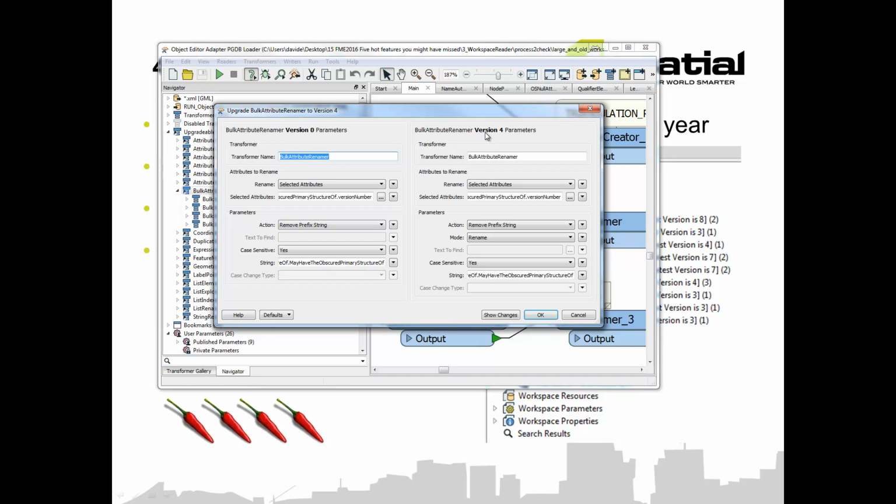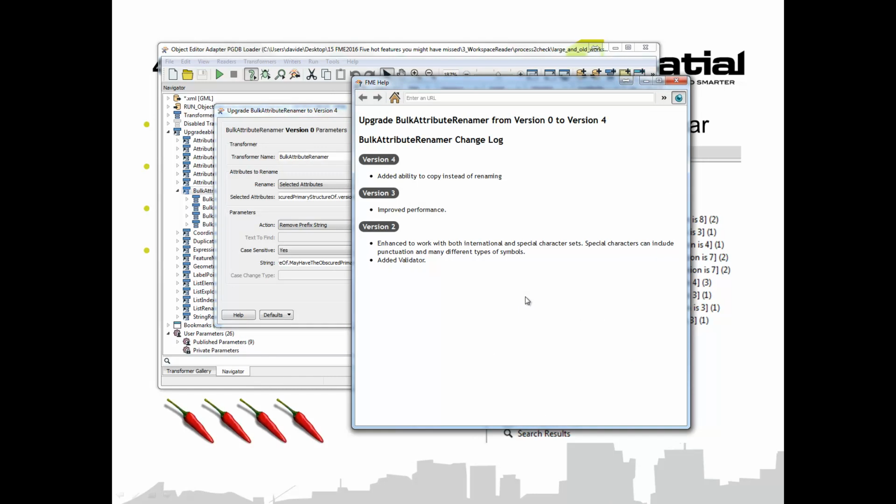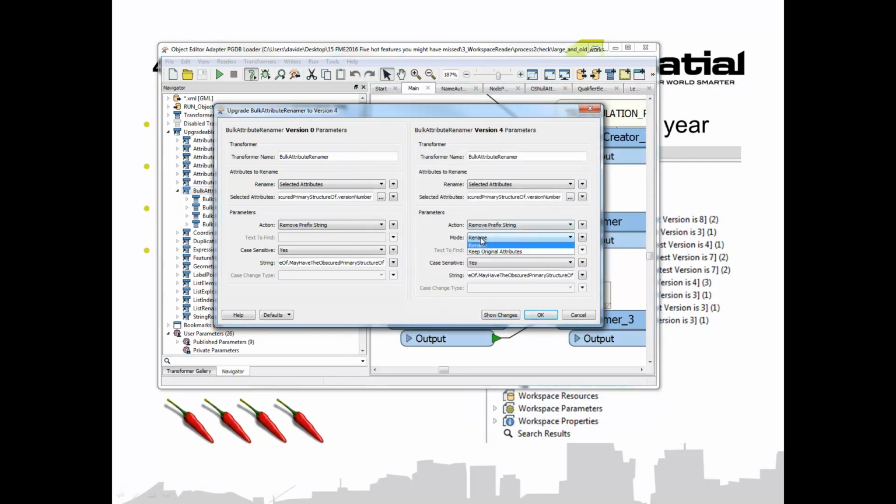And in this case, if we remind ourselves of the changes, then we can see that it added the ability to copy instead of renaming, and if we just took that out of the way, we can see that the mode here has got the option to keep original attributes or rename included there as a parameter. But we've also got that performance capability, which isn't something that you'd see necessarily on the interface.